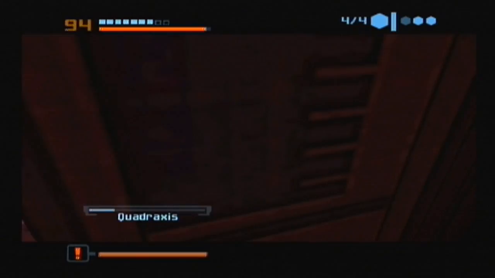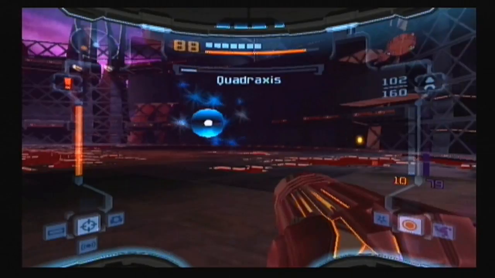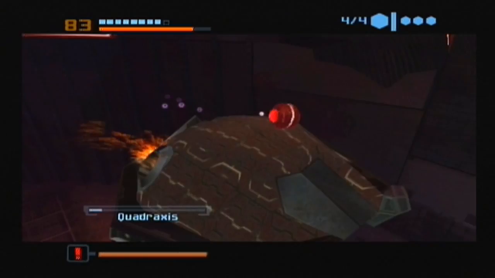Defeating Quadraxis involves figuring out how it works and systematically taking it down. It's an incredibly satisfying boss to overcome and a great conclusion to Sanctuary Fortress.